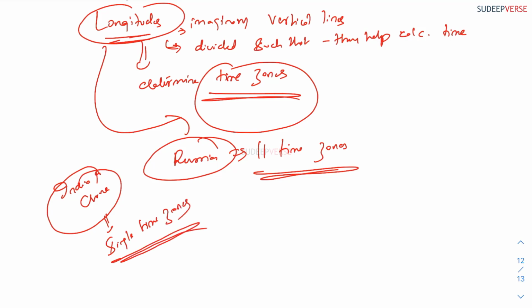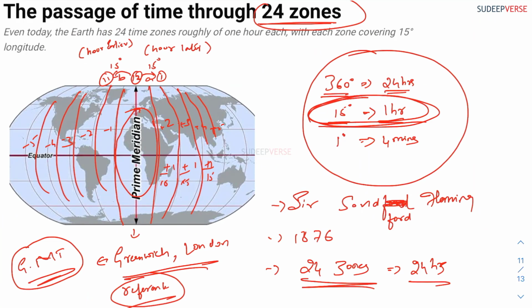So this is the entire concept which was given very beautifully in the paper that explains time zones and how longitudes help determine time zones with the help of the prime meridian, or Greenwich Mean Time, which is taken as the reference to calculate the time. It runs through Greenwich, London, hence it is known as Greenwich Mean Time. I hope you understood this concept, and I hope these concepts were helpful.